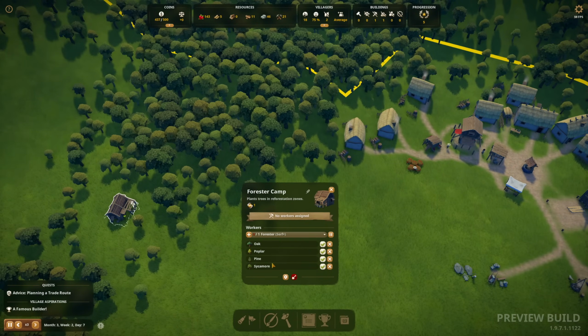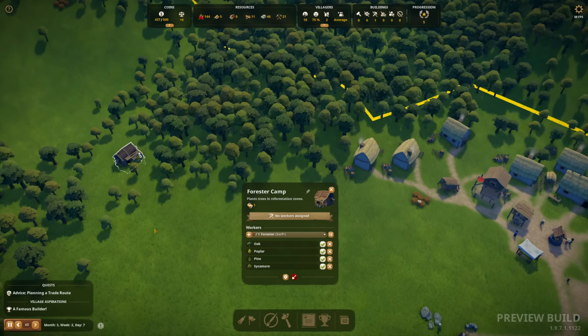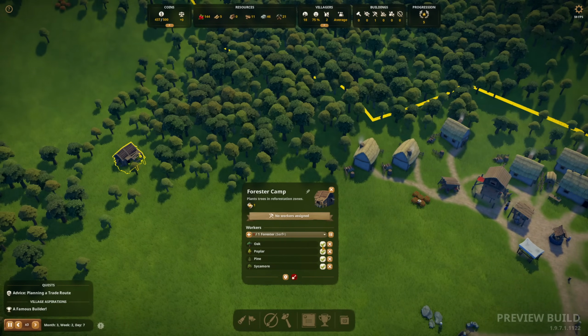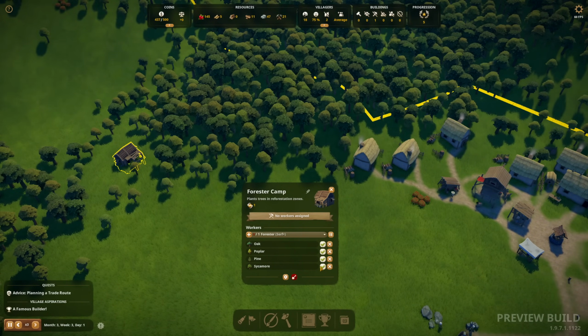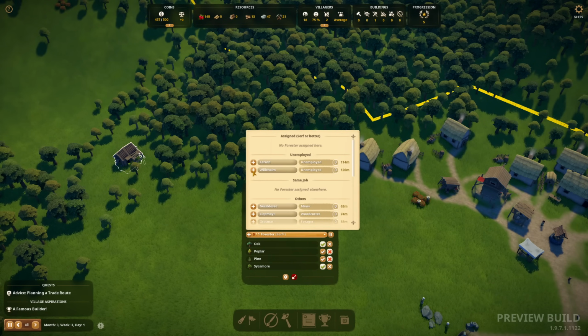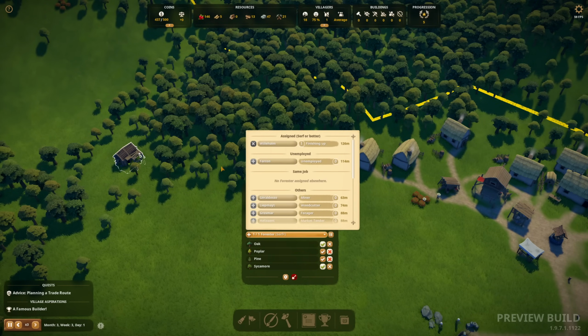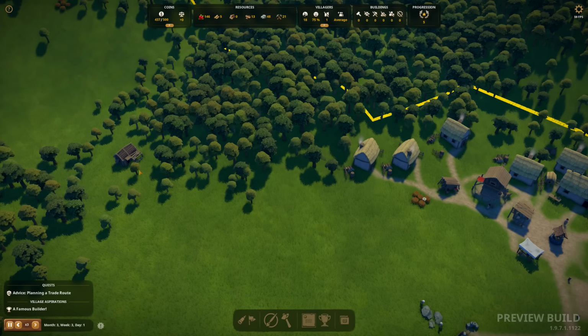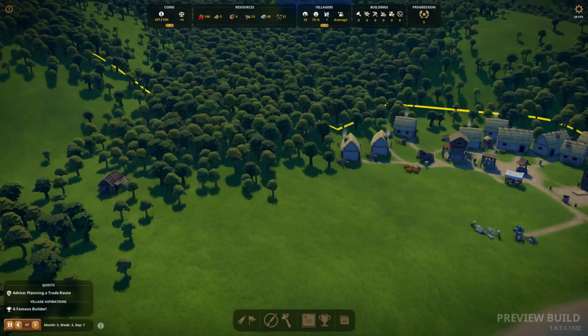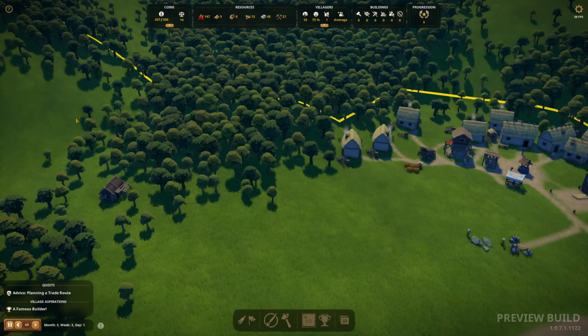I have this forester camp over here. You might as well plant some. Let's see, we're down close to the river, but there are some oaks in here. Let's say you can plant some oaks and some sycamores, but not poplar or pine. There you go. And our forester is going to be Wilhelm. And you can get some trees planted. We'll have lots of trees in here. Maybe we cut them down. Maybe we just build a nice forested residential area in here eventually.